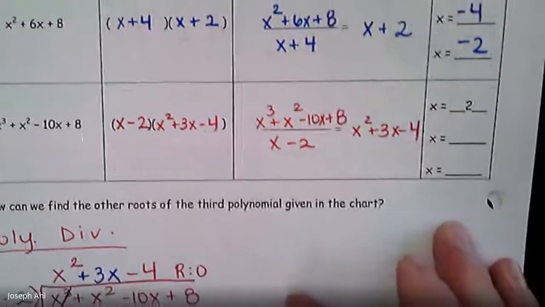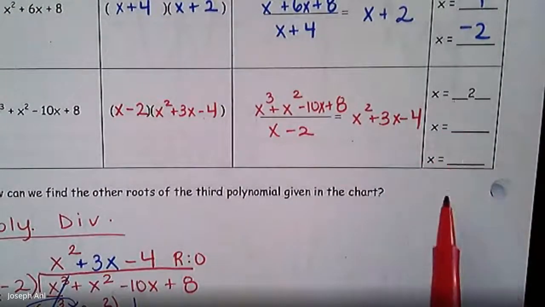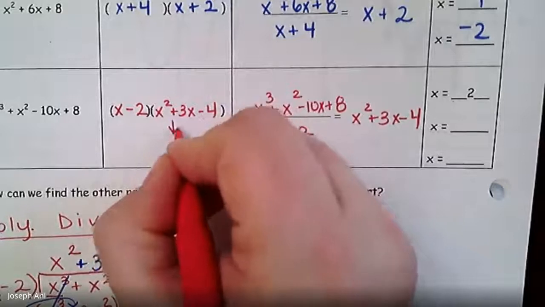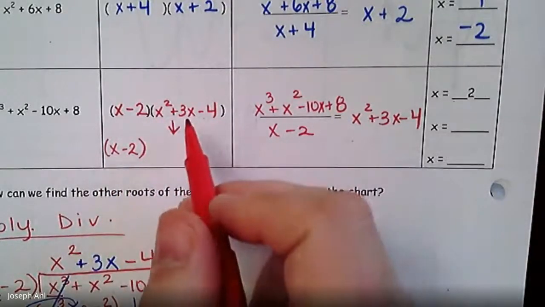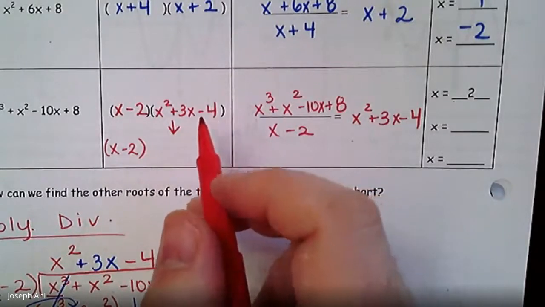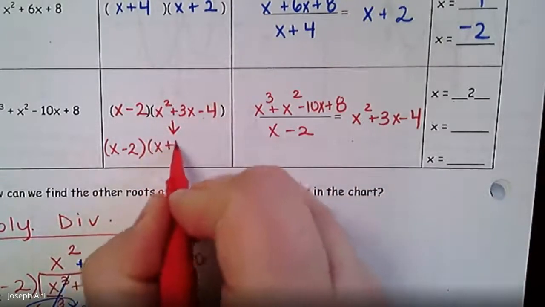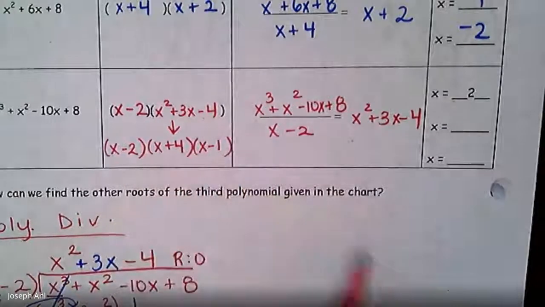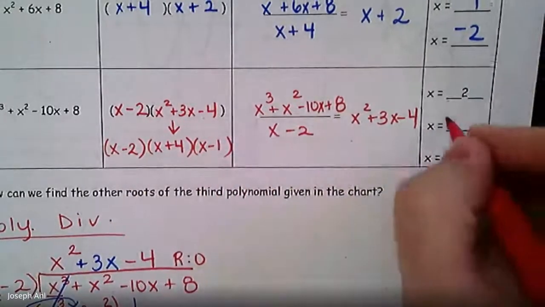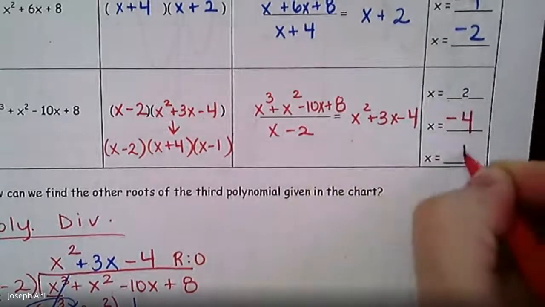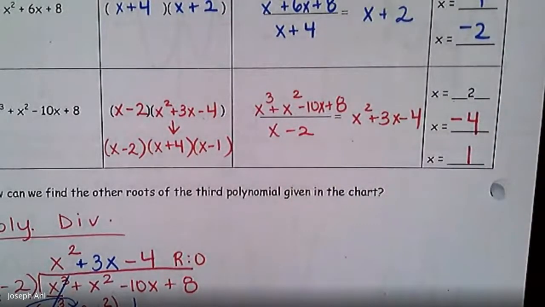So now that I have that written out, could we find the two remaining roots? And the answer is, of course, we can factor this, right? The quadratic that you're left with isn't always factorable, but in this case it is. It winds up breaking down to x plus 4 times x minus 1. And when you have that in a factored form, now I can see that the other two roots would be at x equals negative 4 and x equals positive 1.